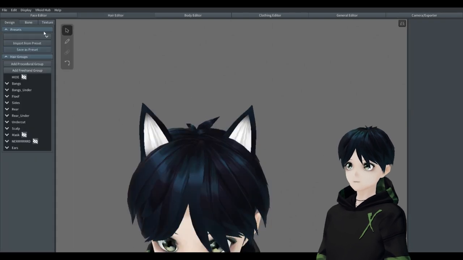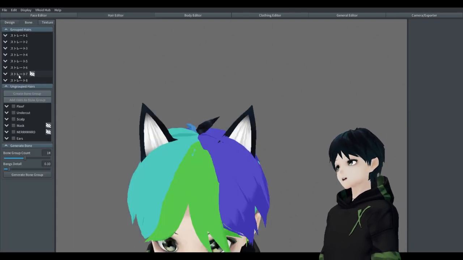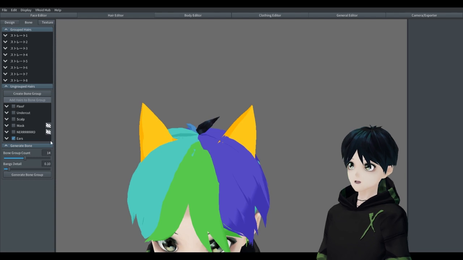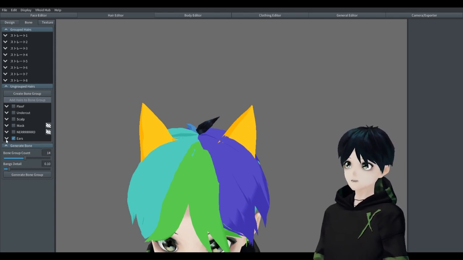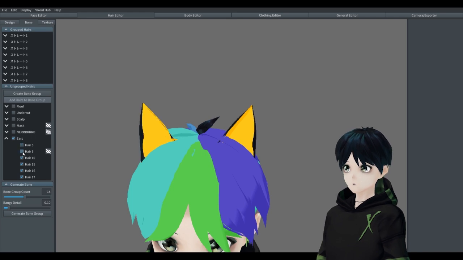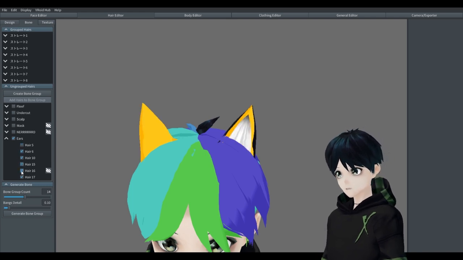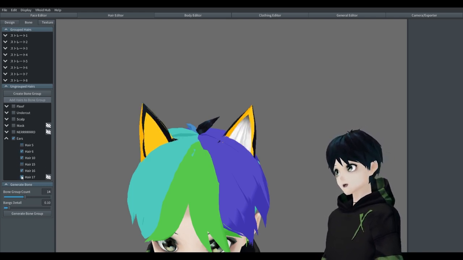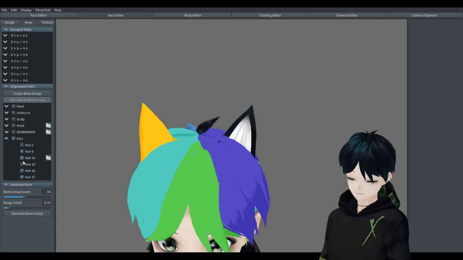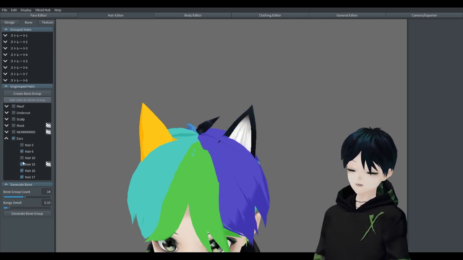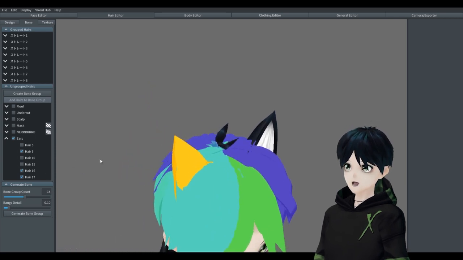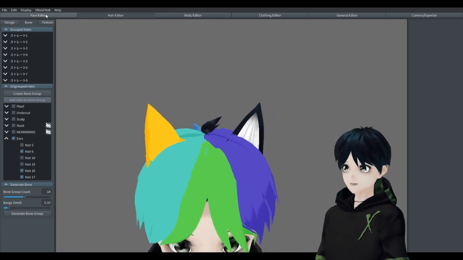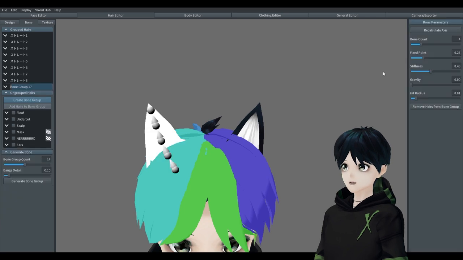So I don't recommend putting bones in your ears, but I am going to go over that just because some people like to have that little bobble. My personal recommendation is to keep the ears pretty stiff. And again, that's just because I like to keep things true to the real world. If you want to go crazy with it, feel free to go crazy with it. But for my character here, I'm just going to go ahead and put in 1 bone for each ear.